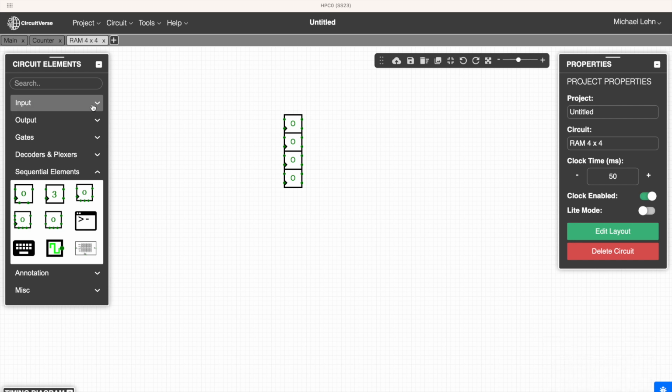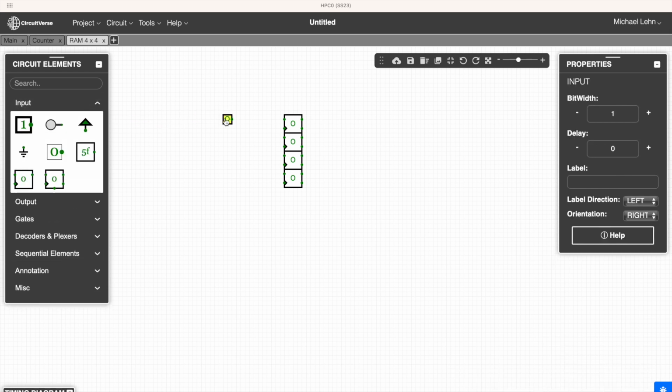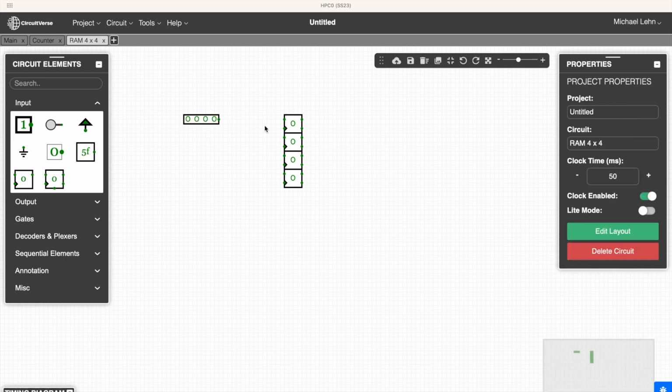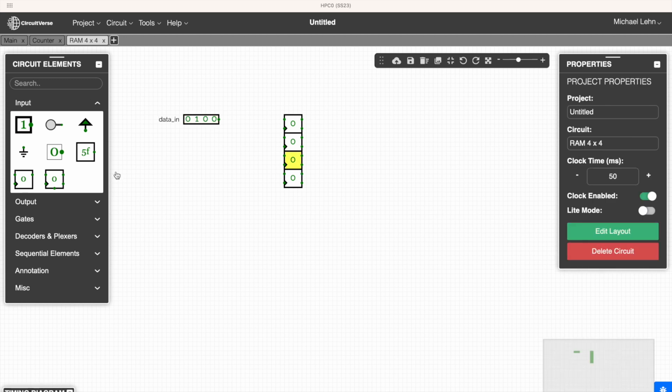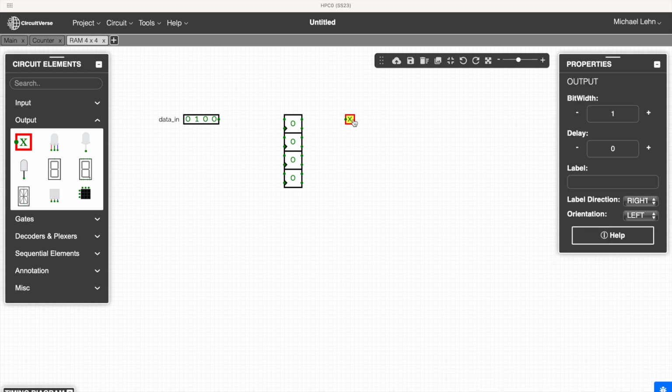And then I want to be able to store data in one of these memory cells. The data, of course, has 4 bits. So let's call this also data in. I also want to be able to read data from a memory cell to inspect what is the value stored in one of these memory cells. So this is an output field with 4 bits. Let's call this data out.